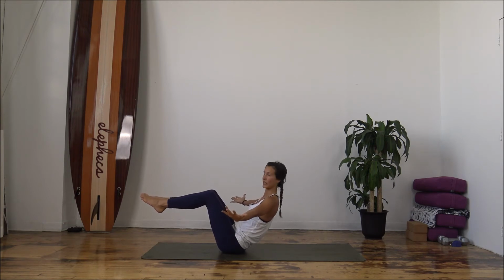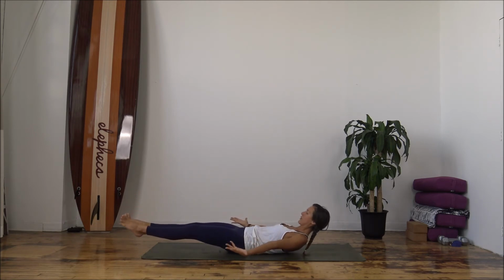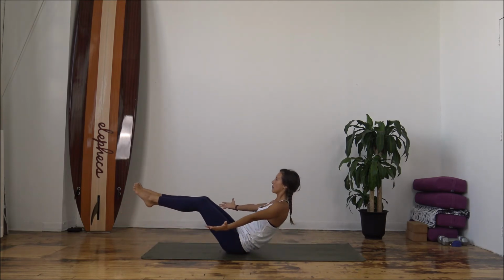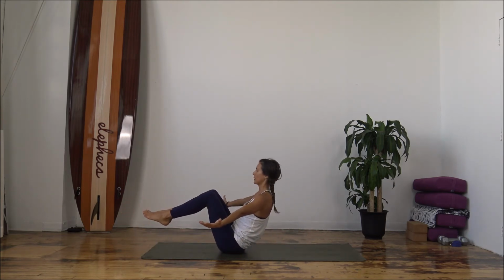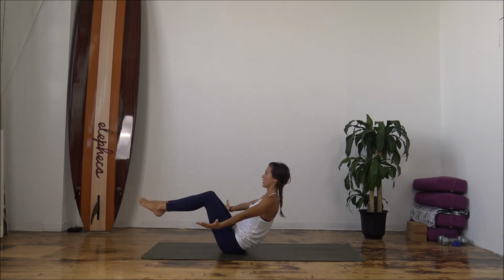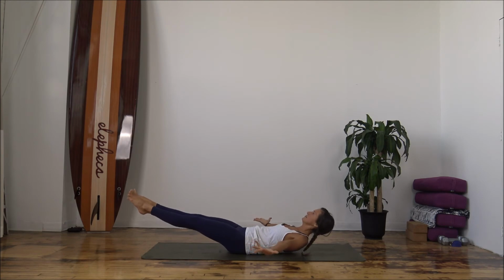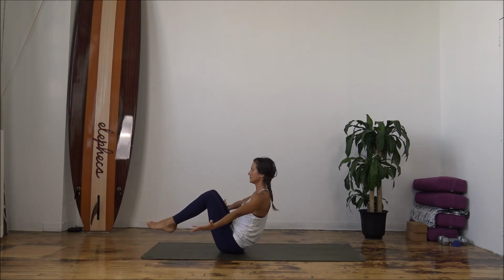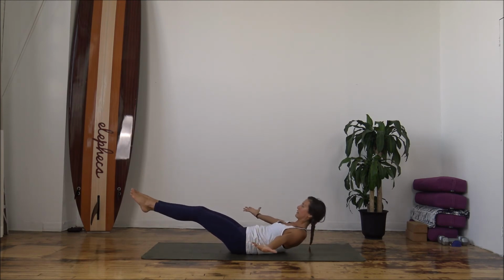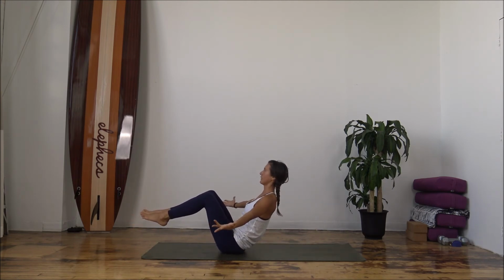And then let's flow here and work the core. So as we inhale, we're going to lean back, lengthen the legs so our toes are kind of in line with our eyes. And then bring yourself back up to boat pose. Inhale, extend. Exhale, come back. Inhale, extend. Exhale, boat. Inhale, extend. Exhale, boat. Stay lifted.